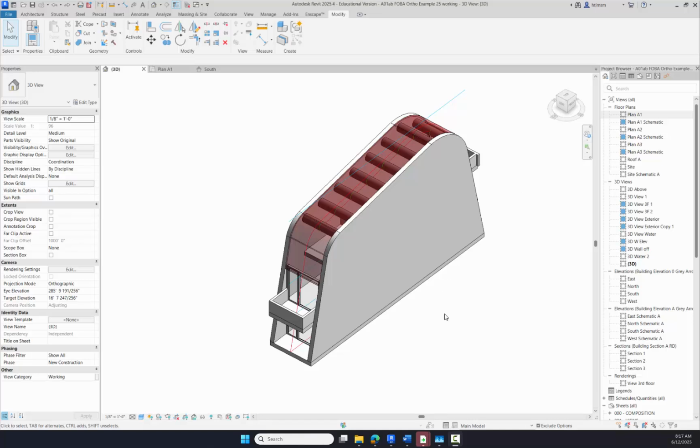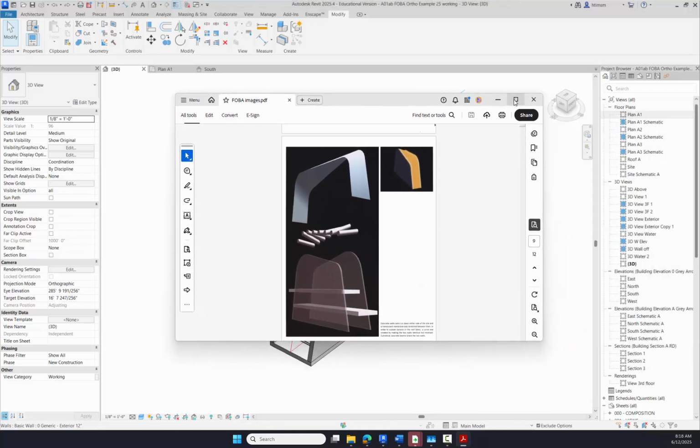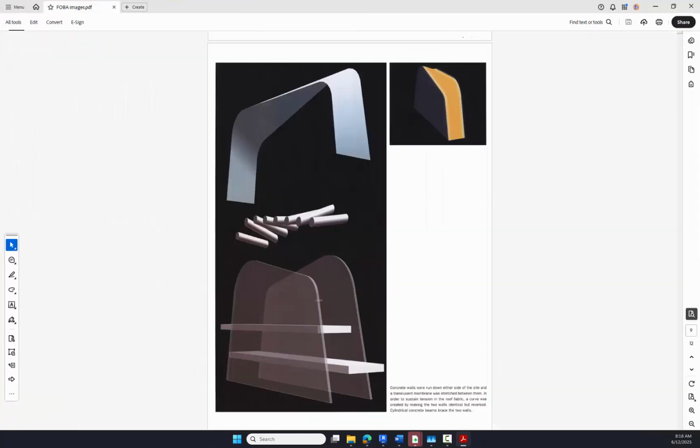Okay, so we've got this guy, and now we want to start transitioning to the twisted roof, which, if you remember, one of these walls is reversed, right? So we take a look. Basically, it's the same wall. It's just mirrored on the other axis. So it's the same wall reversed. So we're going to start on that.